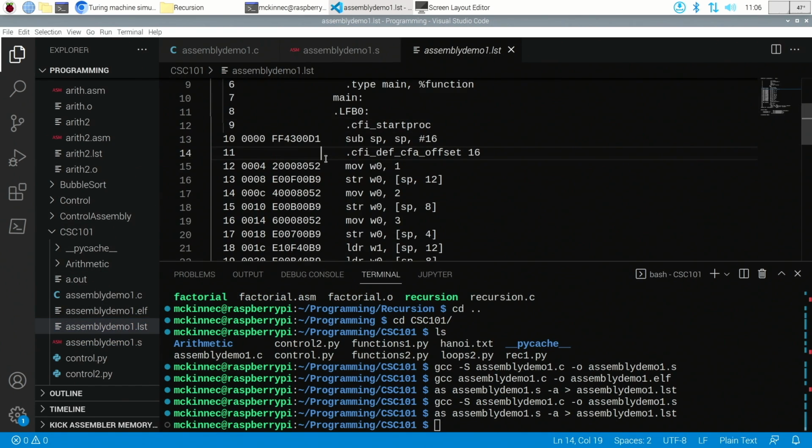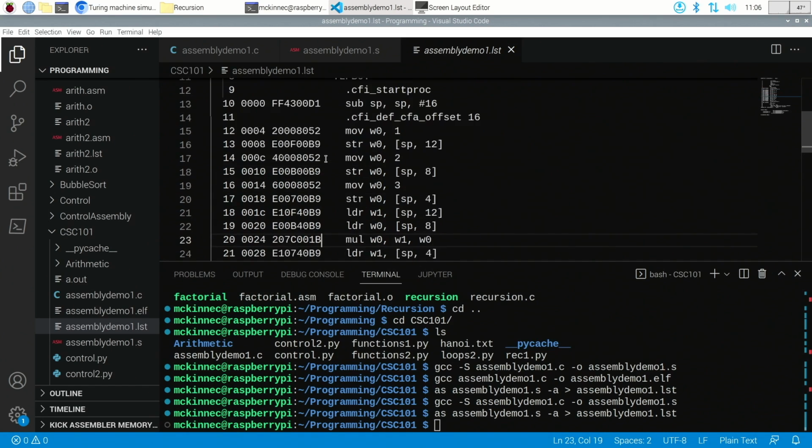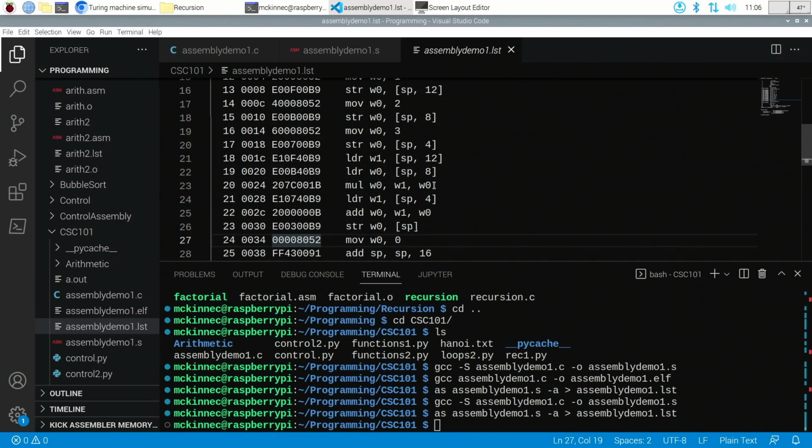Okay, so I've done the exact same thing here. Let's look at, for example, this multiplication line. What we have there is a bunch of numbers. The first one is a line number, so line 20 of my code. 0024 is basically counting how many instructions I am down into my program. We can ignore that for the moment.